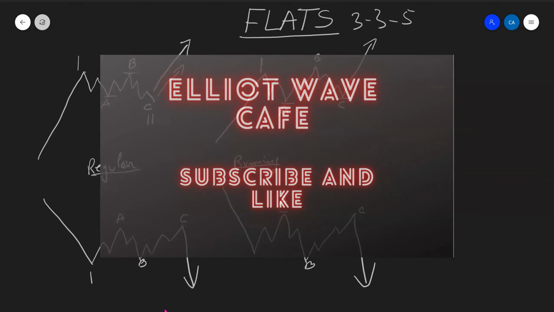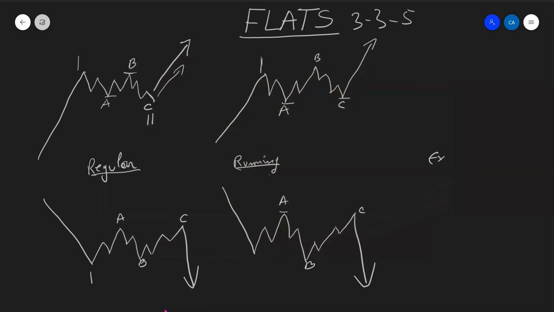And then the next one that I have here is what we call an expanded flat. We have a similar scenario here where we're rallying, again, into this wave 1. And now what's happening in here, we have a 3-wave decline in wave A, then you have a 3-wave rally to new highs in wave B, and then you have a 5-wave decline, a very sharp decline, 1, 2, 3, 4, and 5 in this wave C, and then you rally to the upside.